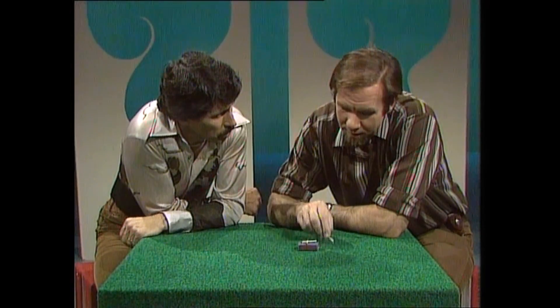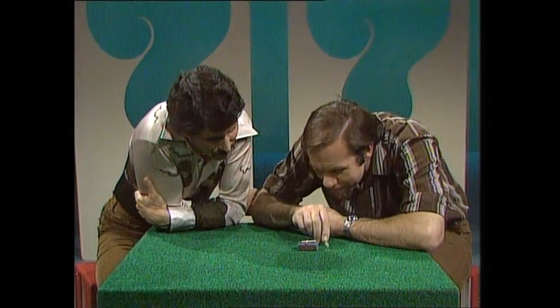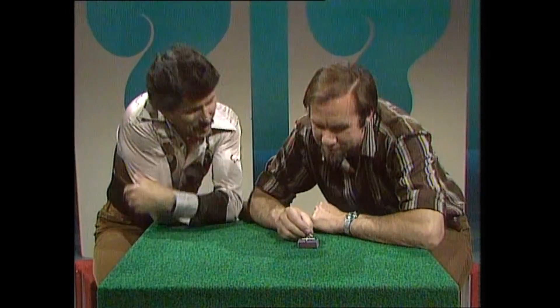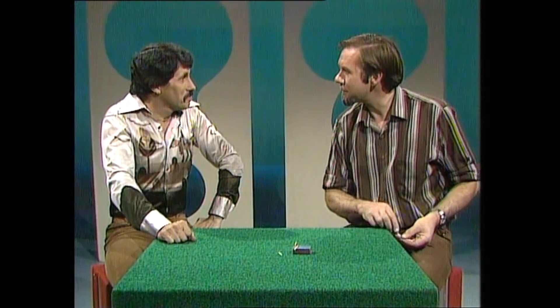Remember magnetic matches? I remember fake magnetic matches. No, look, you strike them on the carpet, bring them up to the other one, and look — like poles repel. As long as you were blowing a puff of air onto the matchstick. Right, that's how it's done. Yes, that is actually a fake, but it's not the only way, of course, you can demonstrate magnetic matches.